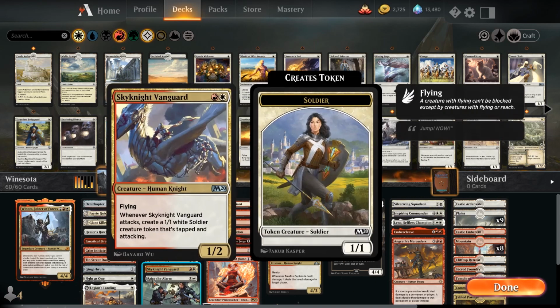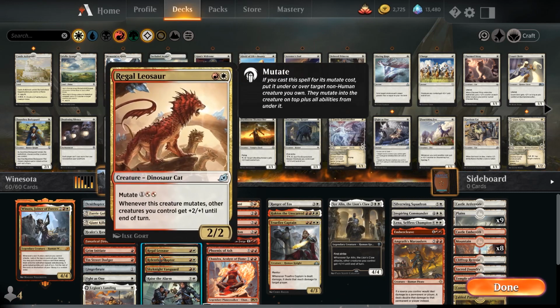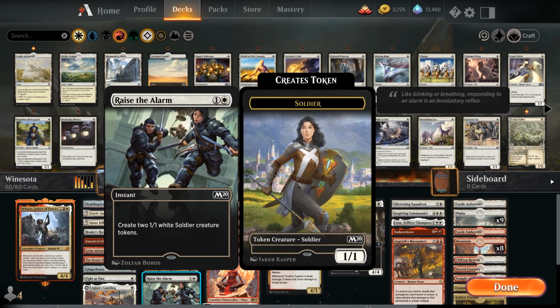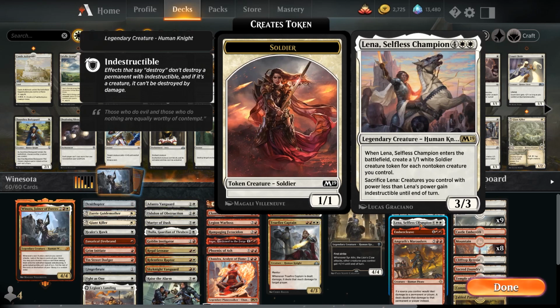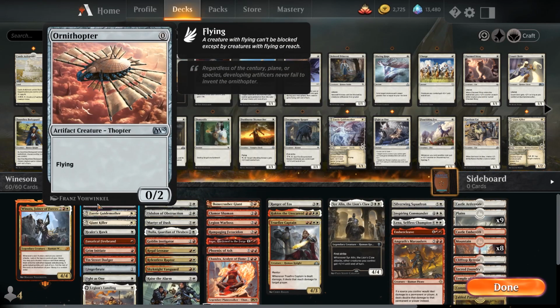The rest of the deck is just cards that create multiple non-humans. I would play like 5 of the Raise the Alarm, to be honest, but we are in a singleton format and I can't do that, so I'm just choosing good cards. Like this can get the opponent out of nowhere as a backup plan, just mutate onto something when you already have a big board, for example with Lena, Selfless Champion, and you can do all sorts of shenanigans there. Also cards like Ornithopter, a free non-human that can attack, so we're just putting it in there for Winota.